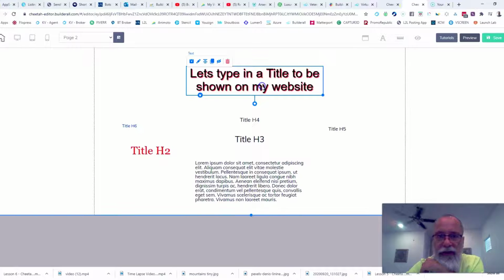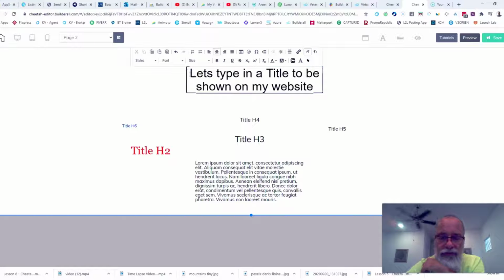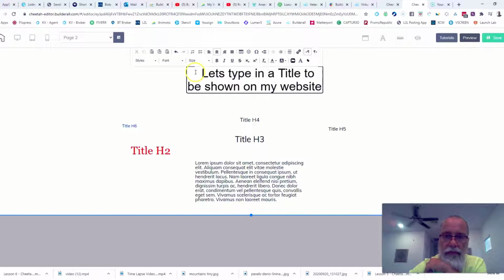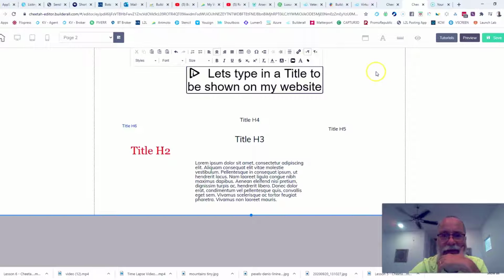So let's clear that formatting again. So I can just clear it there, and then I can center it in the box again. And I could also insert icons. Sometimes you want to use a little icon, like a little arrow or something, so you can click insert icon and they all open up. I'm not going to search through them all. I'll just select that one right there. And you can see that it got inserted in the text box.